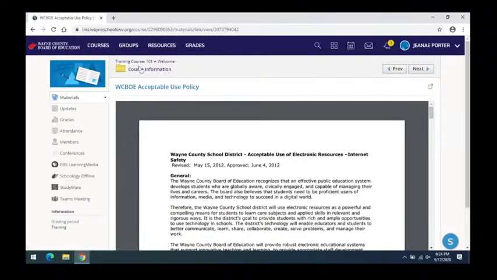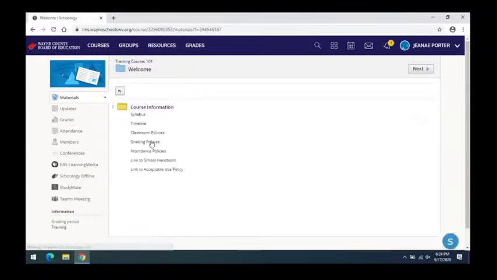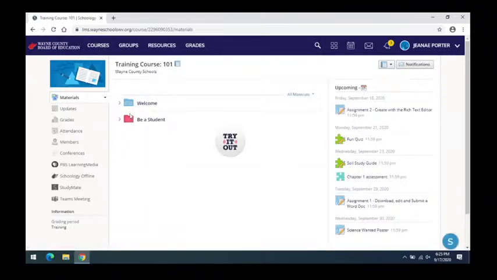Now, if I go back to the welcome folder, I can see, because the teacher listed the contents of this folder here, that I know immediately this is where I need to go. If your teacher didn't do that, you will have to expand the folder to look at what's in it. It's just a different way to navigate, so I've included it both ways so that you could see what is taking place.